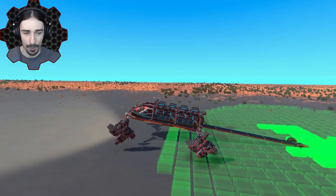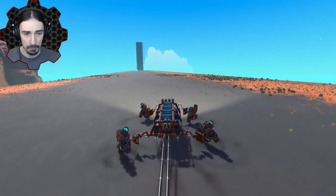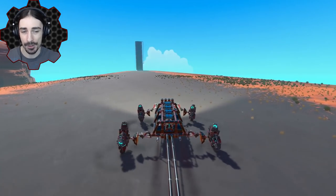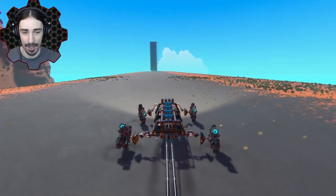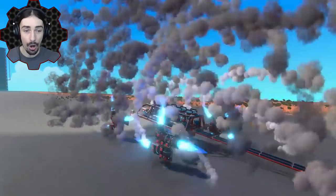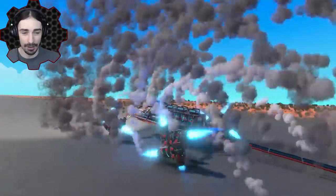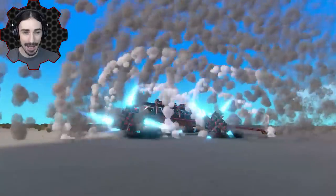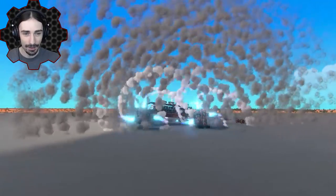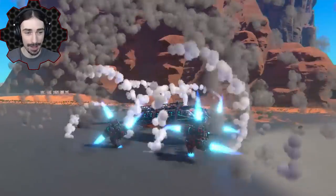Thrusters off. Regular gas on. This works about as well as the seats did. But now for the ultimate test, what happens when we turn the thrusters on? Here we go. 3, 2, 1, go! Holy, it looks beautiful. Had zero impact whatsoever. But dang, that looks amazing. What? That is awesome. It's very satisfying to look at.